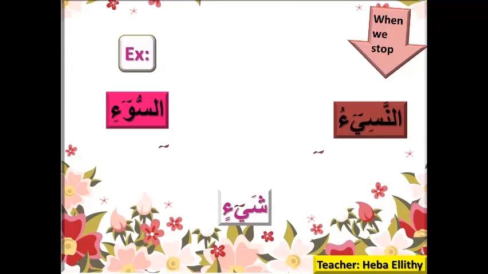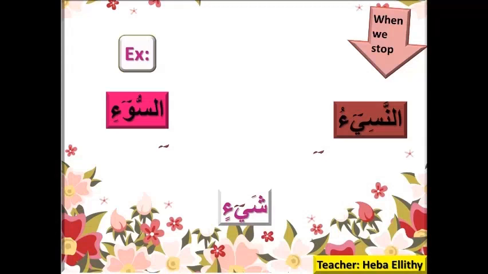In mad or lean, in both cases, but I show you different examples. These two examples are for mad, and this example is for lean. So I have to stretch this ya 4 beats because it's mad wajib muttasil in one word and it ends with Hamza. And in this case I should make nabr on the Hamza when I stop on it. Instead of kasra, it will be sukun. How can I read it? Shay.